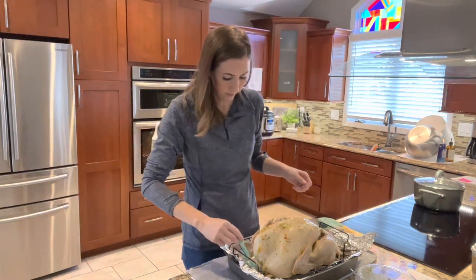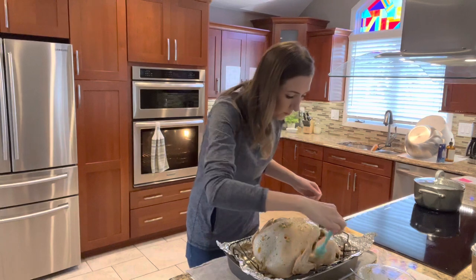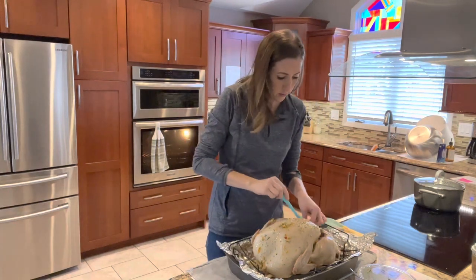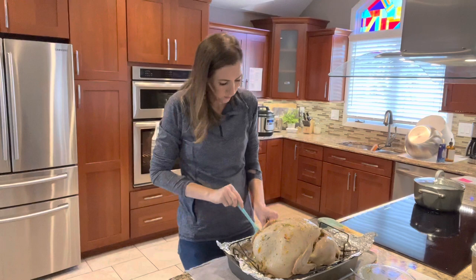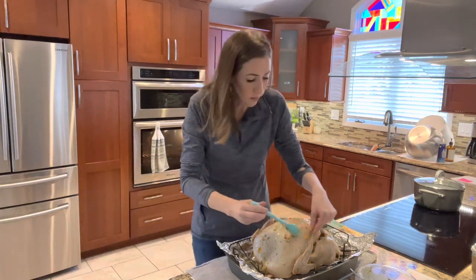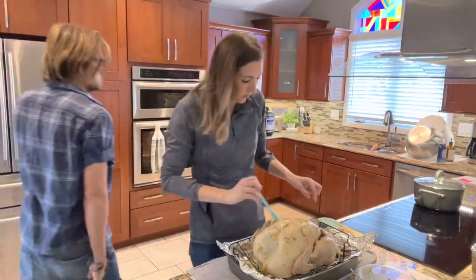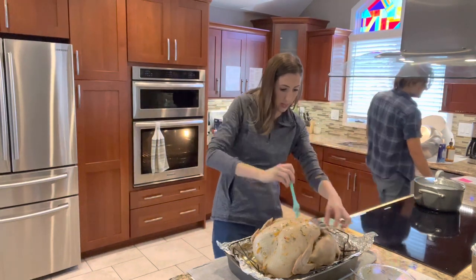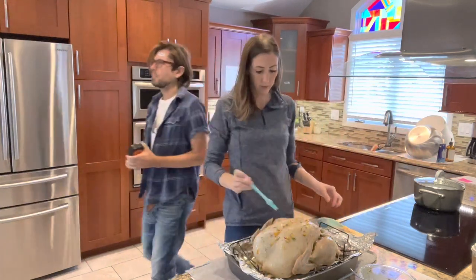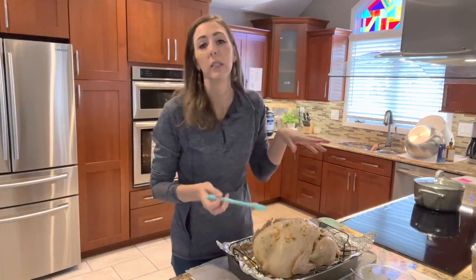Paint that baby on there. Hello, birdie wordy. Oh, I'm so excited about this. He's got a little too much orange in the armpit. Let's share the wealth, friend. Under the legs. Okay. He's good to go. 350, then we'll baste it every 30 minutes until this bird is done.